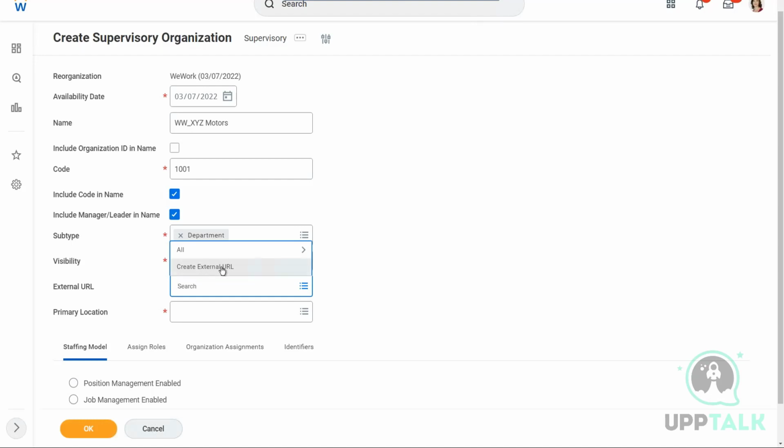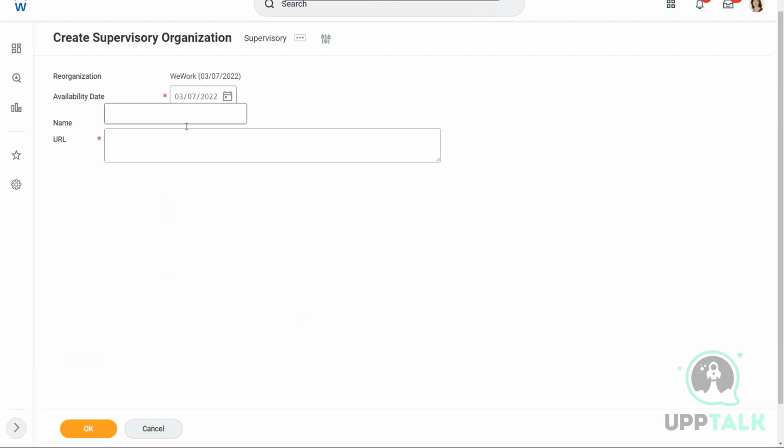So you can create that external URL, give it a name, and give the actual URL, like www.xyz.com/landing/top.html, whichever it is.